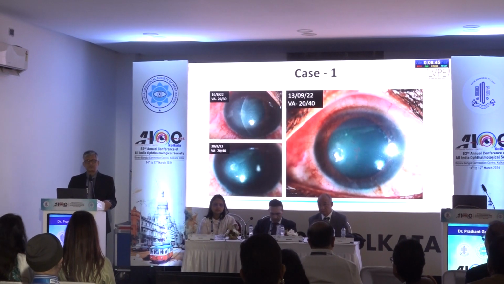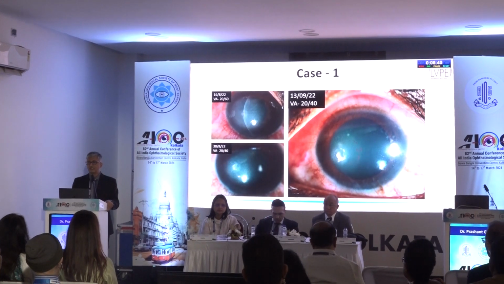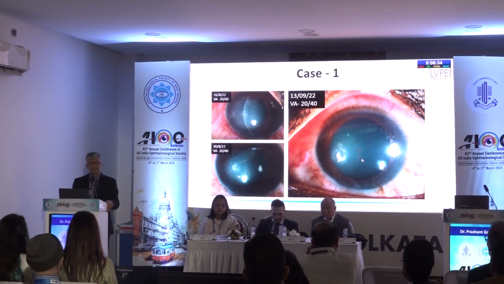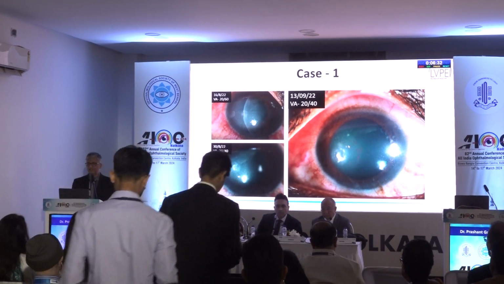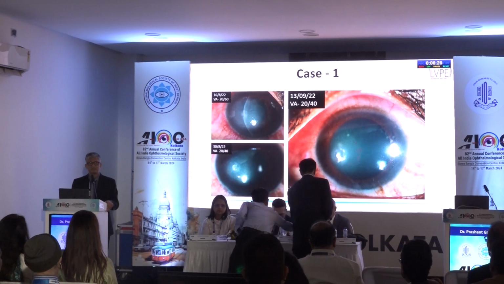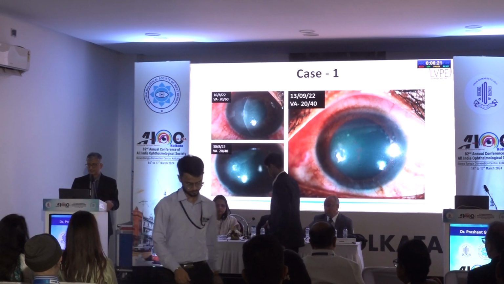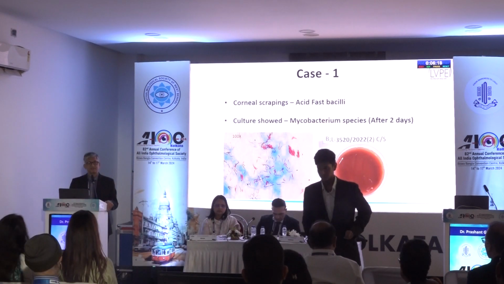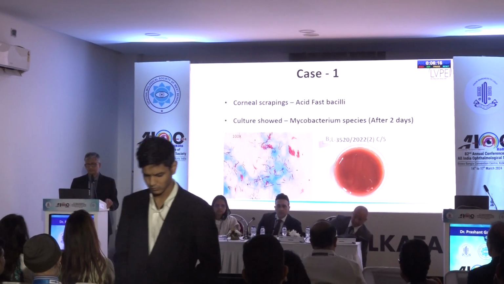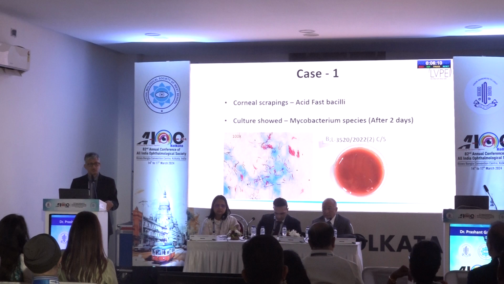In 1 week, this patient showed significant response. The same treatment was continued, and you can see that over a 1 month period, most of the edema has reduced. The keratic precipitates are there. But then there was a worry about this area where there is a chalky white deposit on the cornea, and there was an area of epithelial defect. We took a corneal scraping from this area, and the microscopy revealed plenty of acid-fast bacilli, and the culture growth was Mycobacterium abscessus.